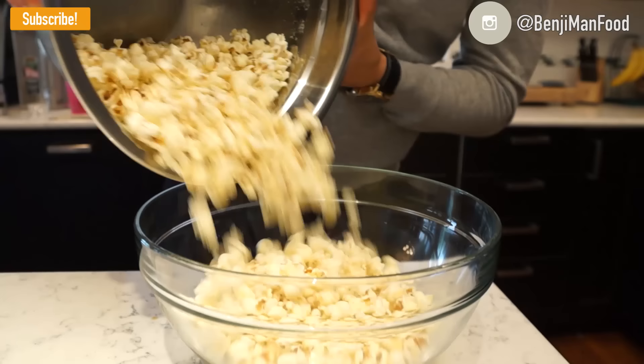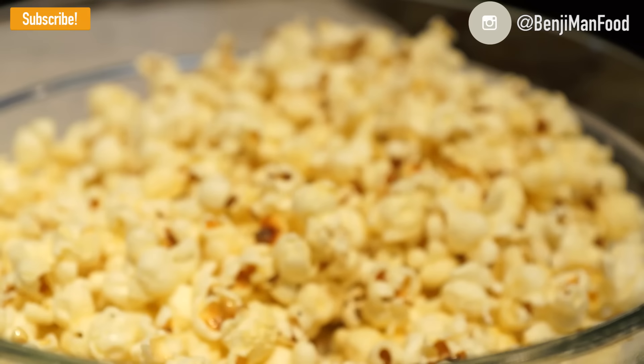Poppity pop pop pop popcorn! Homemade popcorn. I have no microwave so I'm going to be showing you how to make really delicious hearty popcorn made right on your stovetop. I've never done this before so I just want to show you how easy it is. I've seen Judy do it and I love this popcorn — every time we watch a movie I'm always asking her to make it. So let's go right into the ingredients.